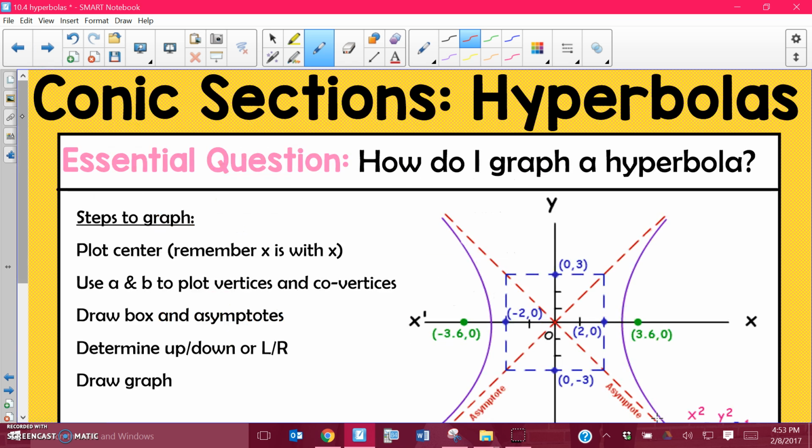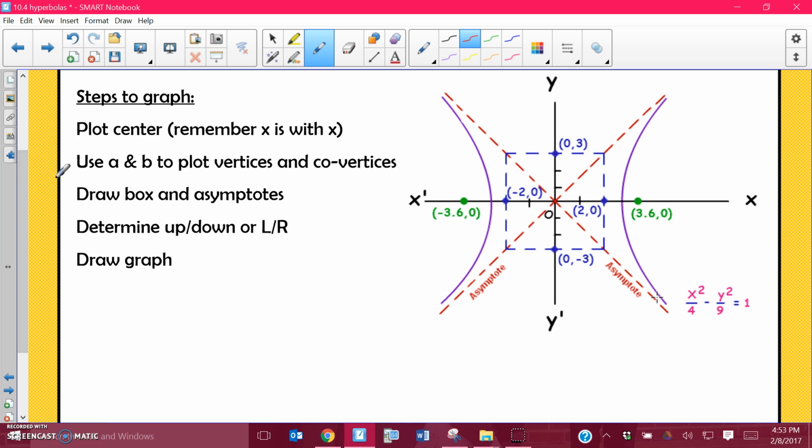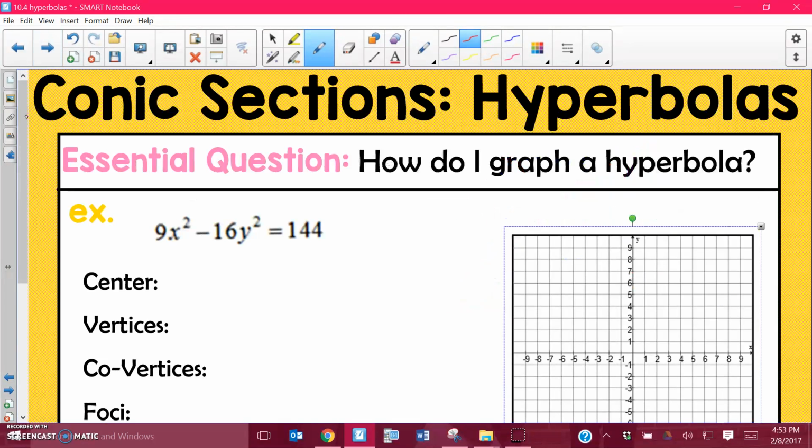Okay, this tells you all the steps in order to graph one of these, and I think that it's easiest if we actually do go through and graph it because there's a lot of stuff that you have to know while you're graphing it. But the biggest thing is to plot your center. You're still going to be using your a and b to find your vertices and co-vertices. And instead of making an oval out of it like we did before, we're actually going to open outwards. And we're going to draw this little box inside and make our asymptotes through the corners and then figure out is it opening left or right or up and down, and then we're actually going to physically draw the graph. So let's do an example.